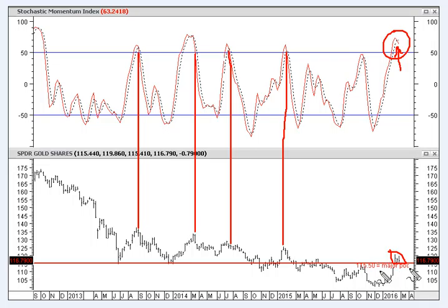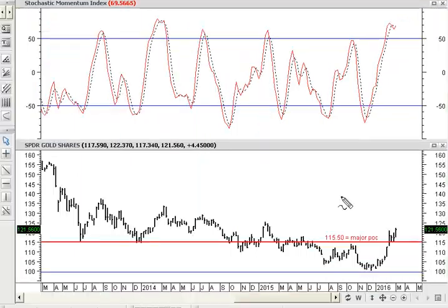But what I said last week, I identified the fact that the chart had moved above its major point of control into a much stronger price location, and that's why the current situation was different to these. And here we are on the live chart, and GLD has held above that point of control. Again, this is a weekly chart, and we're staying overbought here. I think of premier importance, the price location, as you know, I think wins out.